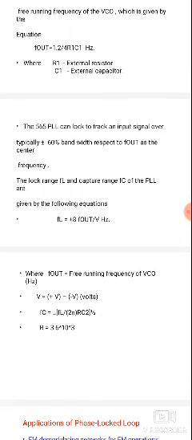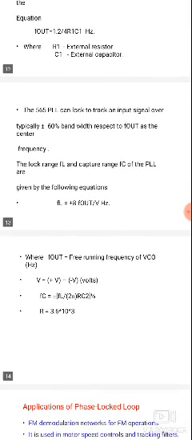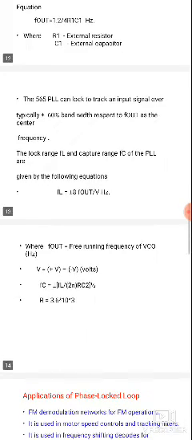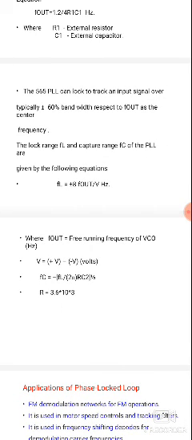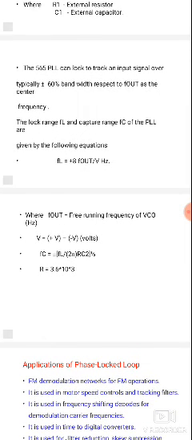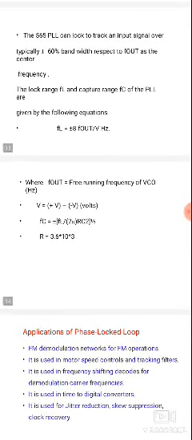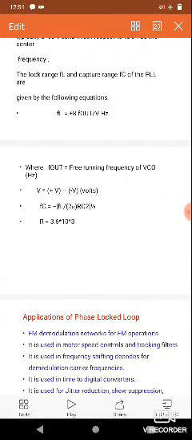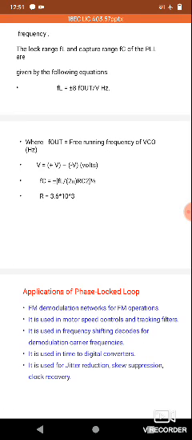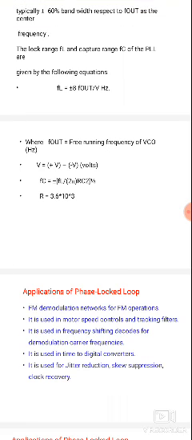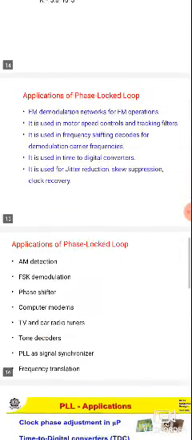The PLL can track the input signal within plus or minus bandwidth with respect to the center frequency. So FL is equal to plus or minus 8 f out by V, that is FL is plus or minus f out by V. FL is the frequency of the locked range, equal to output frequency by voltage. Next, FC, the capture range, is equal to plus or minus locked range by 2 pi into RC2.